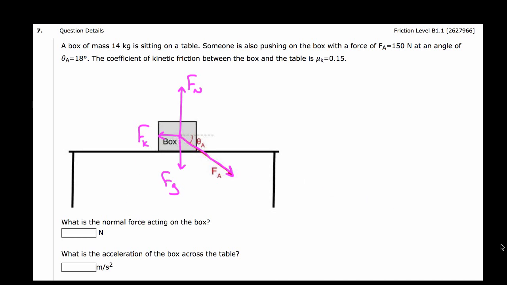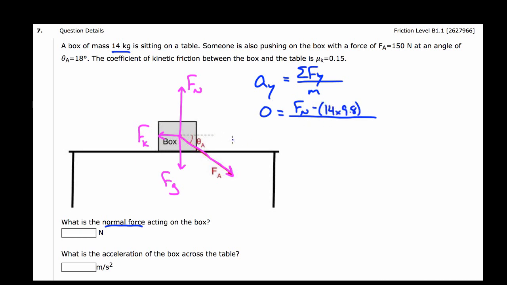Let's try to figure out what the normal force is. To do that, you know what to do. We use Newton's second law in a direction that we care about. This time we want to find the normal force. Since that's a vertical force, we'll use Newton's second law in the vertical direction, which says the acceleration vertically is the net force vertically divided by the mass. What's the acceleration vertically? That's 0. This box isn't flying up or down, so that's 0 equals what goes on top for net force. One vertical force is Fn, and it's pointing up, so I'm going to leave a positive sign out front. Another vertical force is gravity, so minus mg, the mass is 14 kilograms, so I'm going to put 14 times 9.8.